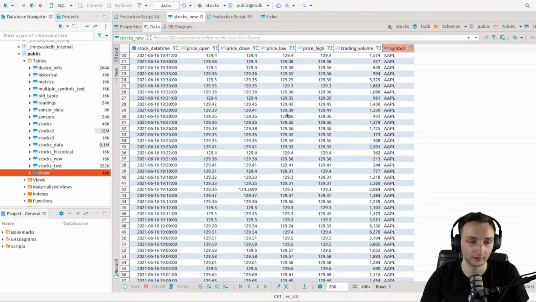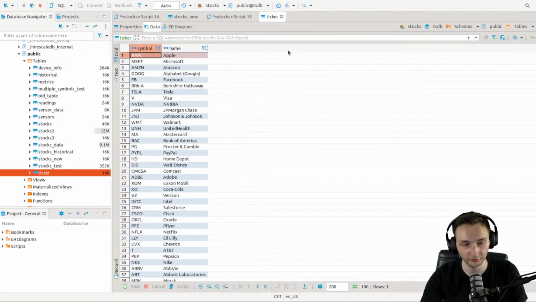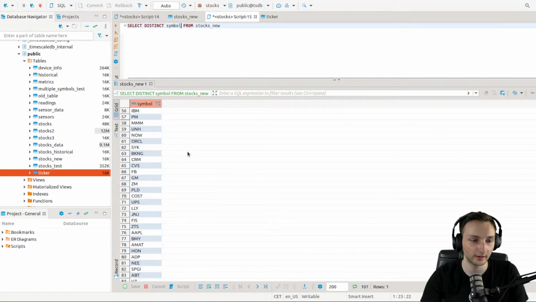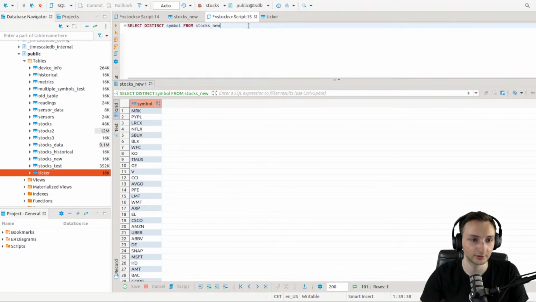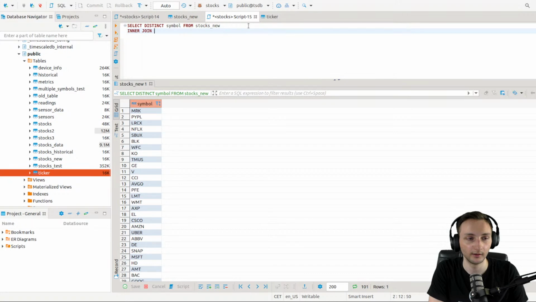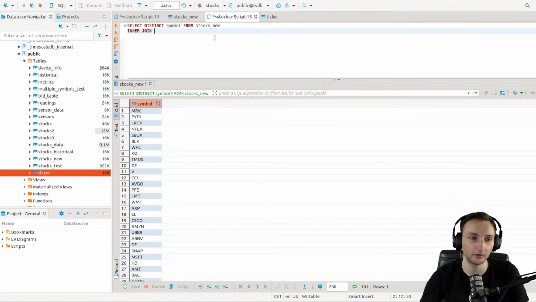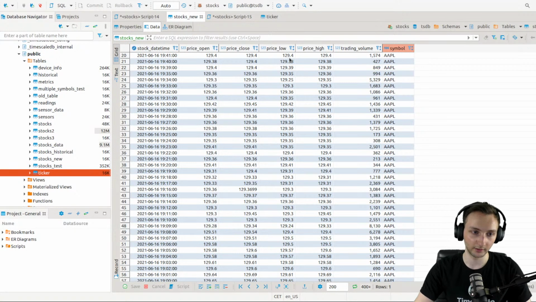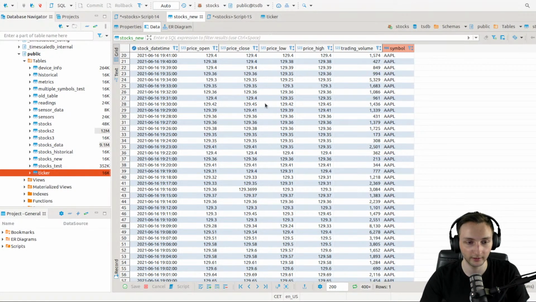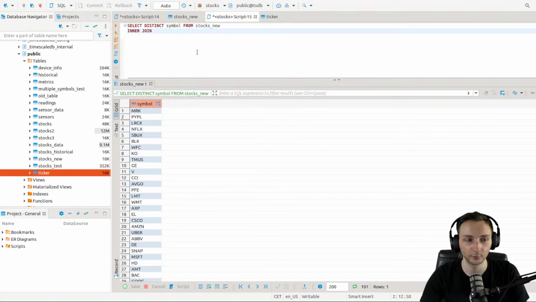So we can just use a hyper table as a regular SQL table. So we can Postgres table. So we can join it with this other table, which has actually the name as well. If we go here we just have the symbols. Again, I have no idea what this symbol is for. So we can just join. And this is interesting because normally with other time series databases, it's not so simple to just join a regular Postgres table with your time series data table. But with TimescaleDB, we can do this pretty easily.